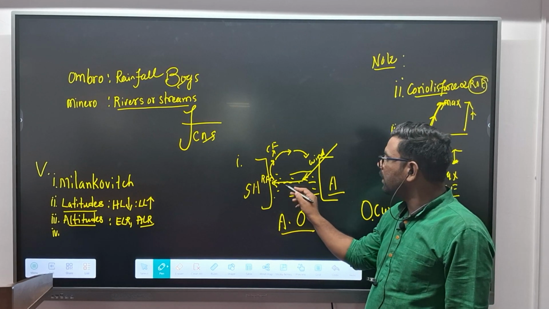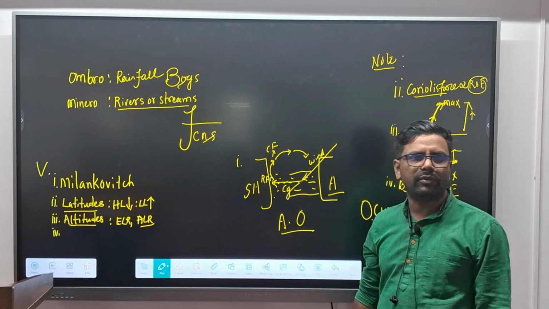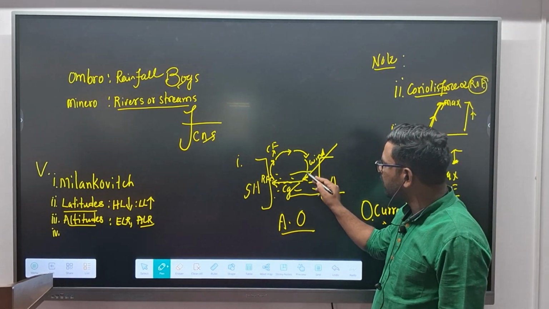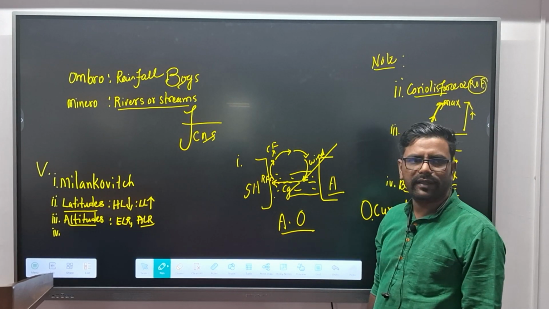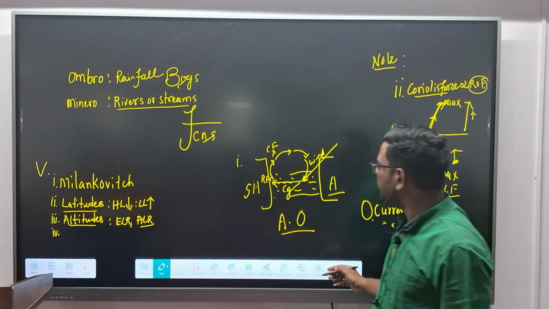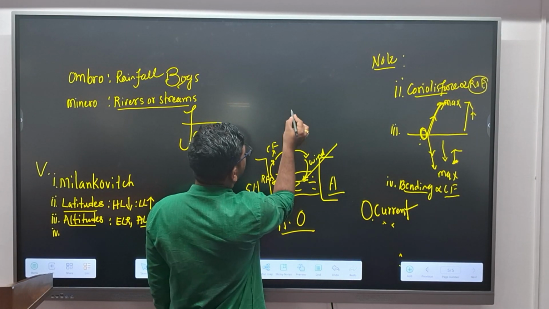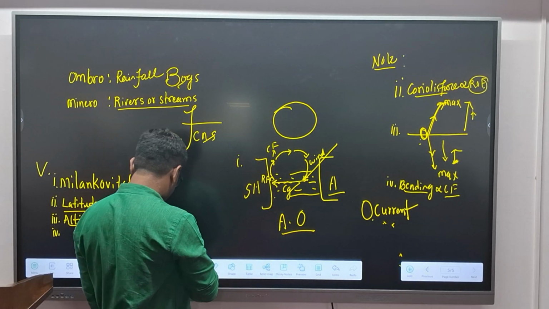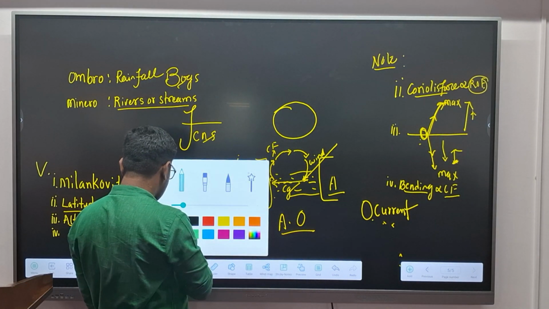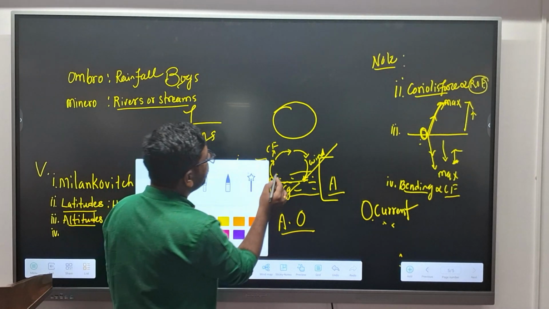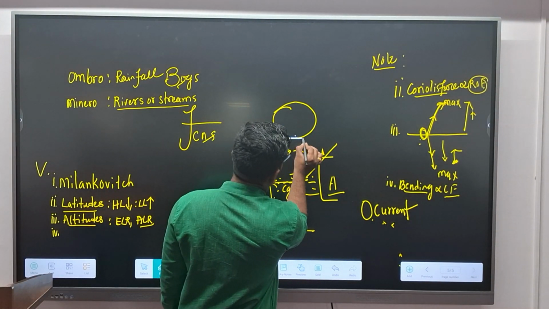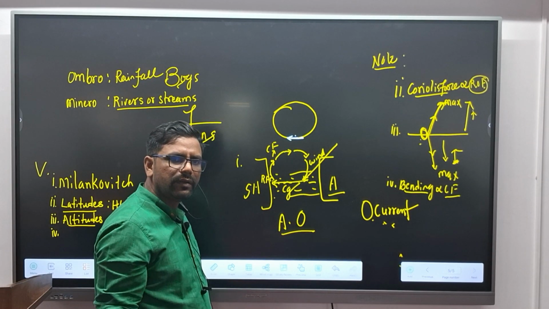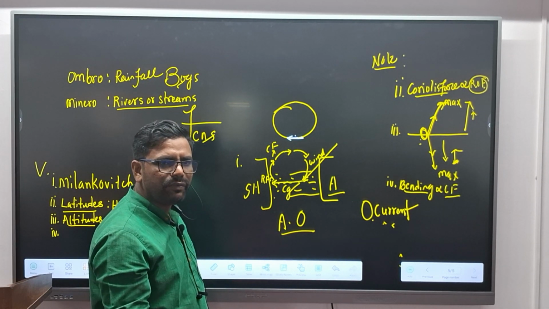And as I told you, the center of gravity is more at the equator. That's why it attracts, and this water again comes to the equator. Thus, it completes the cycle. Isn't it? I am writing, look. If I want to say, this is the equator. What is it? Equator. And what is the reason for its movement?